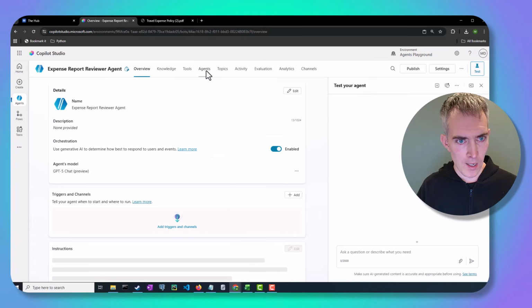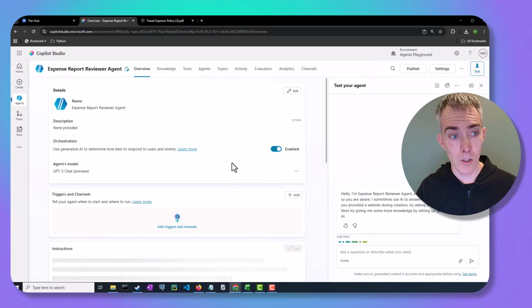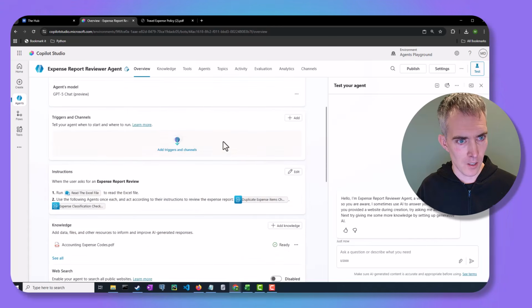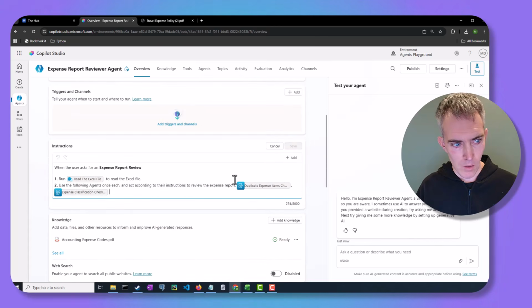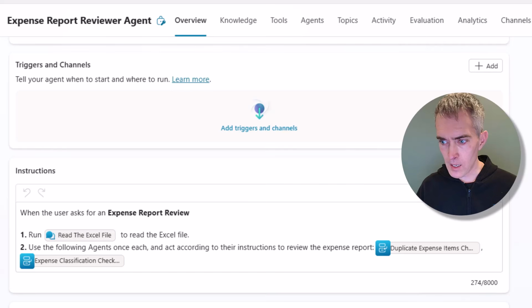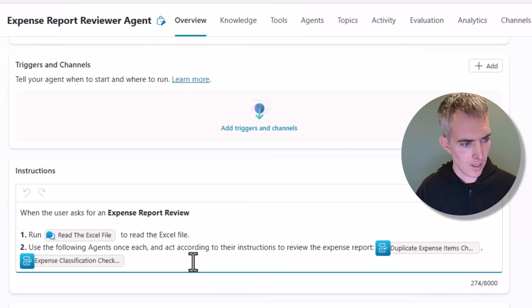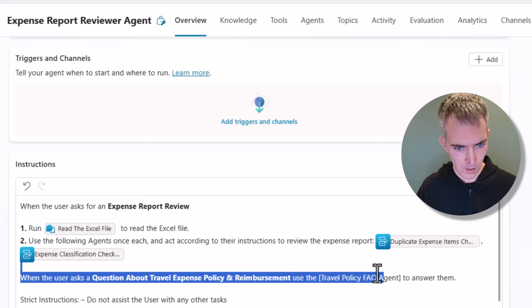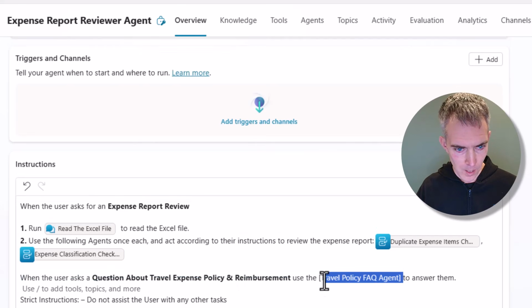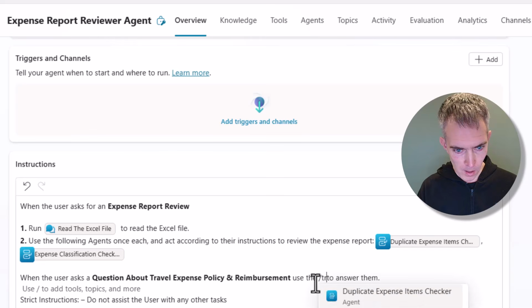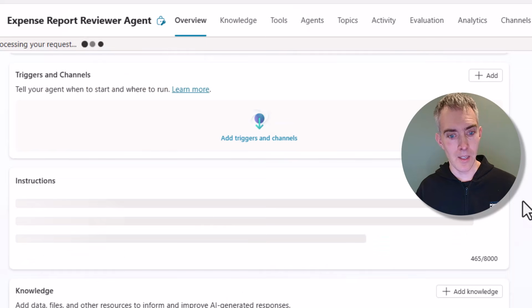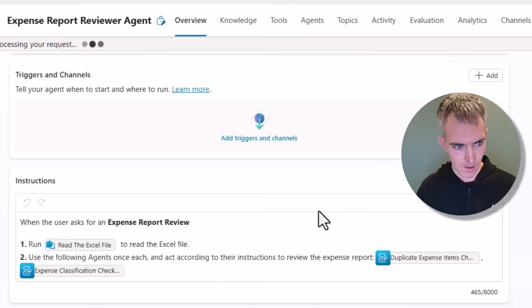So remember we connected those two agents together. The policy FAQ agent is going to be a child agent. One more thing that we need to do is add a little bit more to the instructions. I'm going to substitute this placeholder with travel policy FAQ agent. There we go. And let's take a moment to read these new instructions that I have entered.